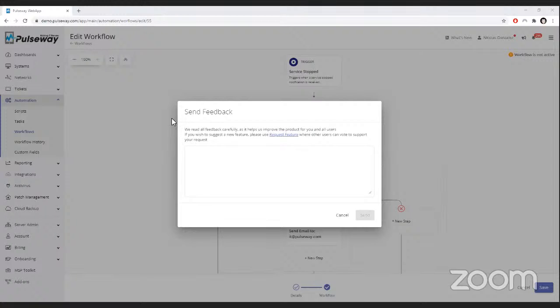Okay, so next one, can you apply a workflow to a single machine, or does it have to be done as a condition? For now, it has to be part of a condition, but then again, that's part of the same problem that we were discussing just now. So we will tackle that particular issue then. Okay. Can events from patch management be used as triggers? That's a great idea, by the way. And again, we want to include triggers that are outside of notifications, and that will be one of the ones we could definitely do. But right now, only notifications.